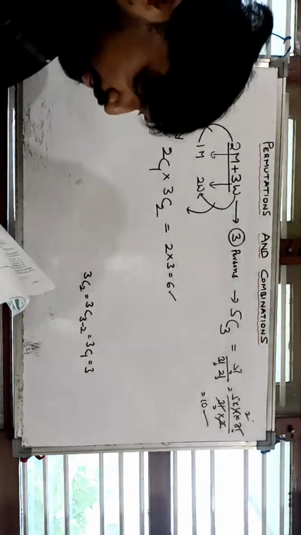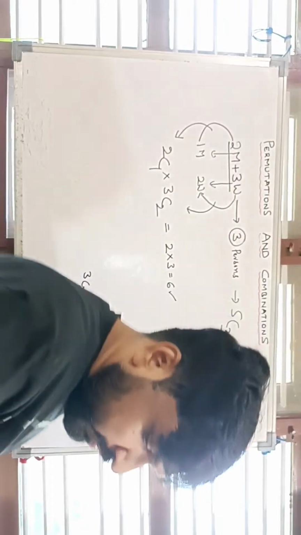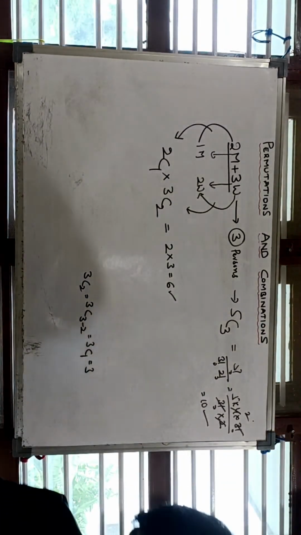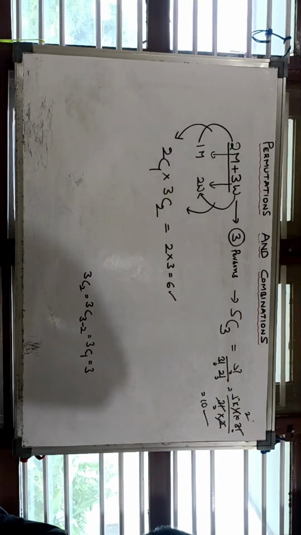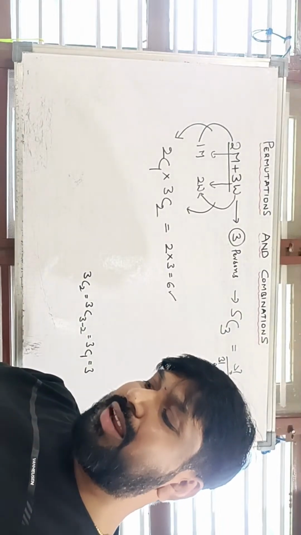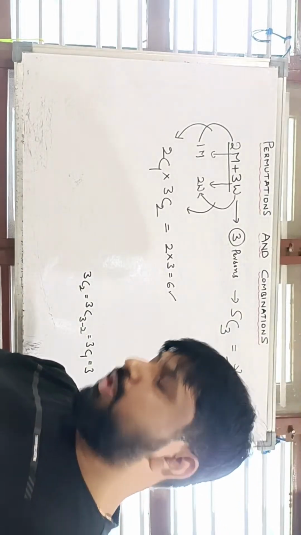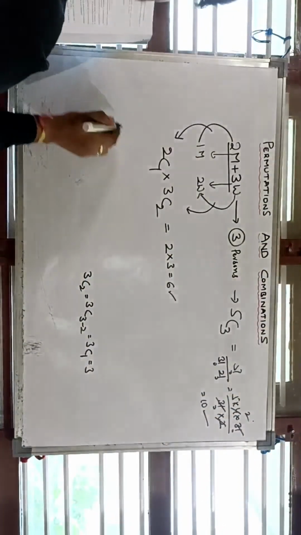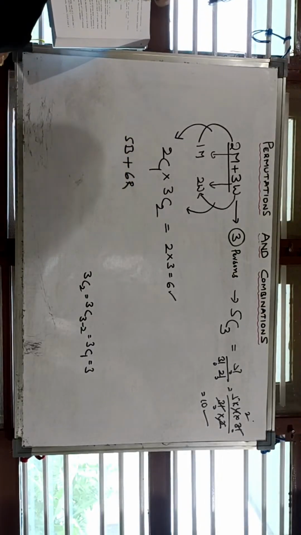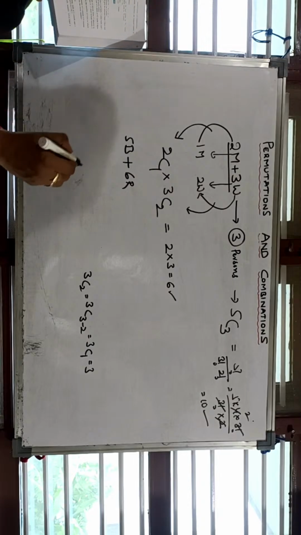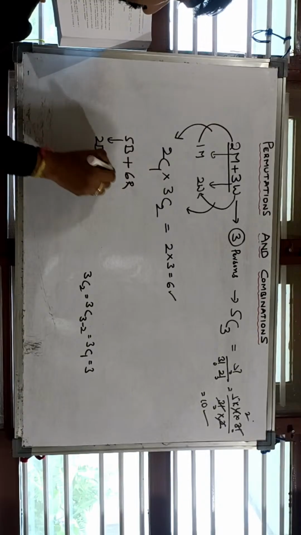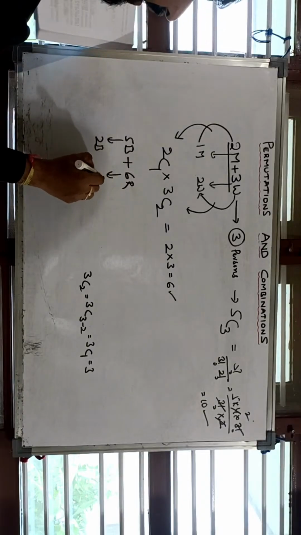Another important area in this question, they are going to give this kind of question also. A bag consists of 5 black and 6 red balls. Determine the number of ways in which 2 black and 3 red balls can be selected. So a very simple question. A bag consisting of 5 black balls plus 6 red balls. Then what are they asking? Determine the number of ways in which you are going to select 2 black balls, and from this we are going to select 3 red balls.